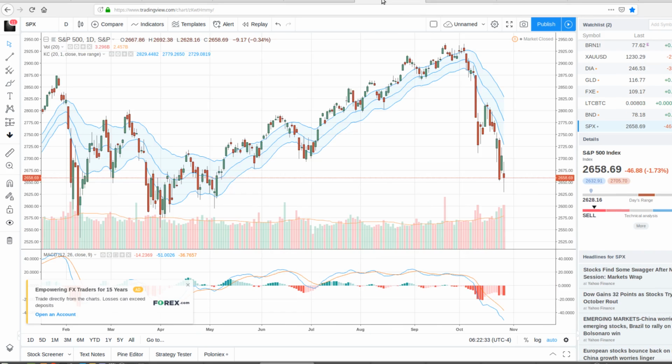So let's take a look at the stock market. The S&P is an index, and you've got the Dow, which is all the large caps, financials and industrials. Then you have the Russell 2000, which are all small caps. The S&P is sort of in the middle. It's a basket of stocks that gives you an idea of how all of them are performing. Some stocks are going to do good, others are going to do bad, but the S&P will give you kind of an average of how they're performing.